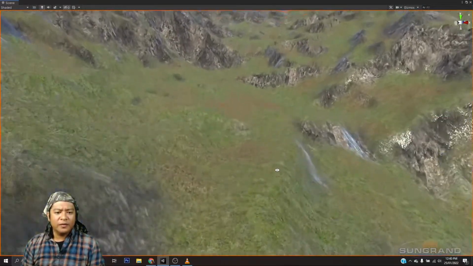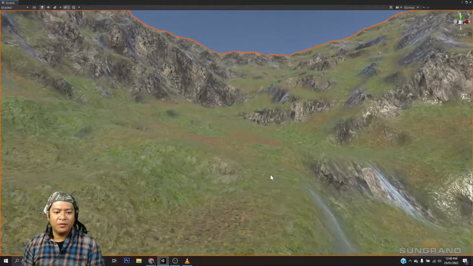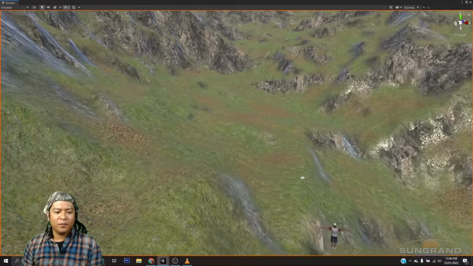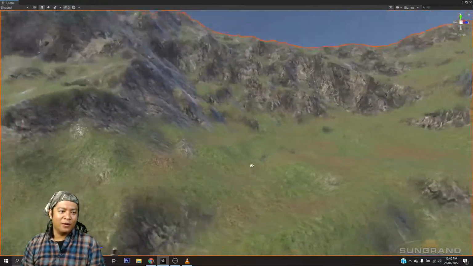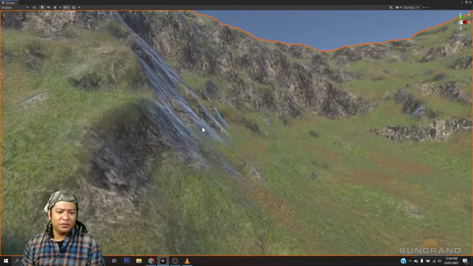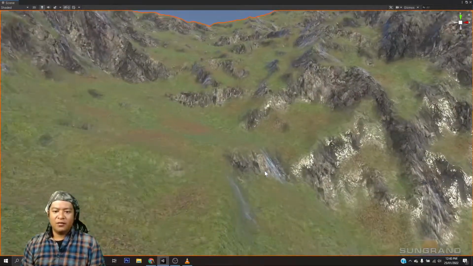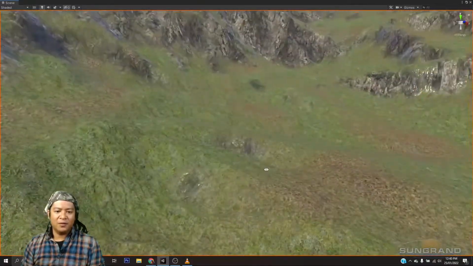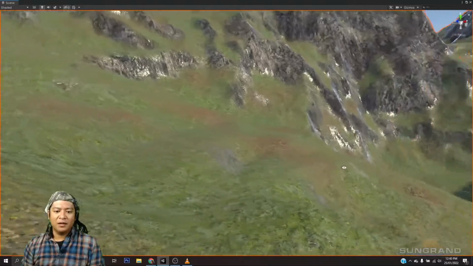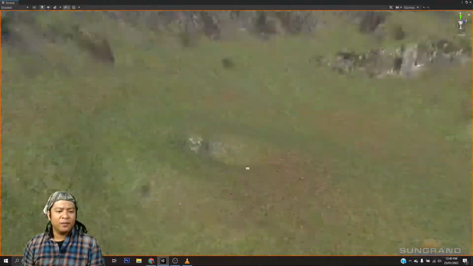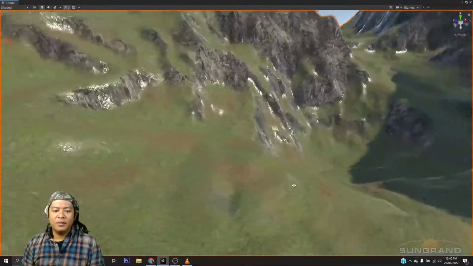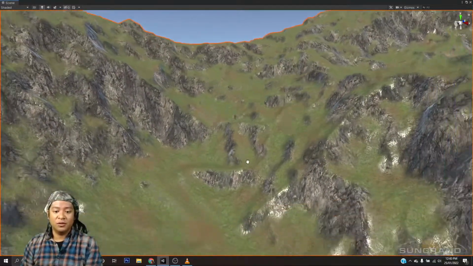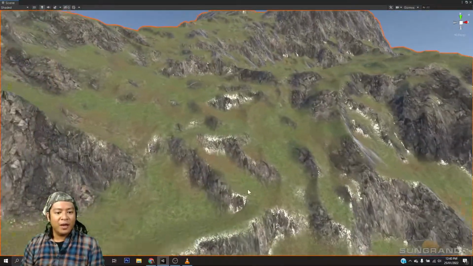I do a fair bit of hiking. I used to do a lot of backpacking and camping, so I try to think about what paths look like when I'm walking around out there, how paths sort of worm through the environment, how they cling to the terrain in real life, and I try to use that as a sort of basis for my thought process when I'm designing environments. But again, you're limited by your tools and the time that you have and your experience in using those tools. I just want to make sure my paths are still workable.